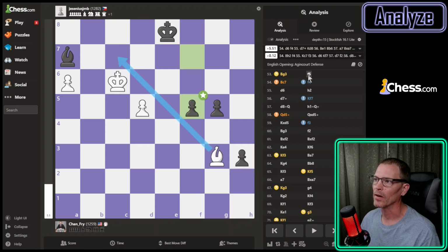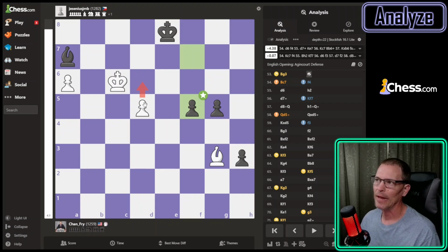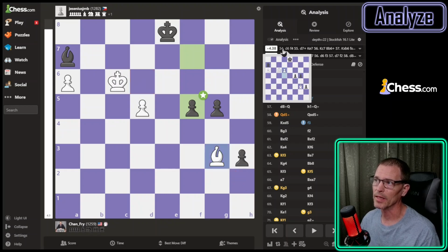Okay, so back here, I definitely should not have played this. I should have played d6 first. It's my only move. And I'm trying to figure out how I would notice that during the game. I guess it's just counting. If I play d6, obviously if they play h2 now, I can just take it with the bishop. I don't know that they would, but it says that they would play f4.